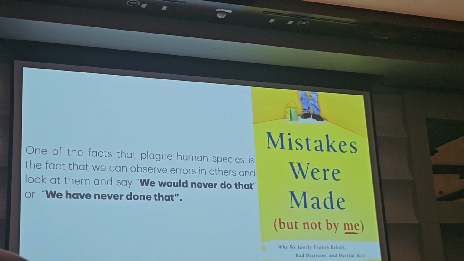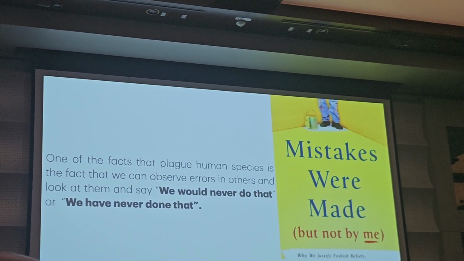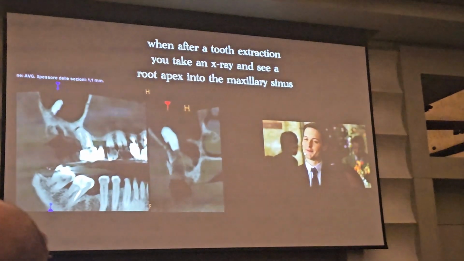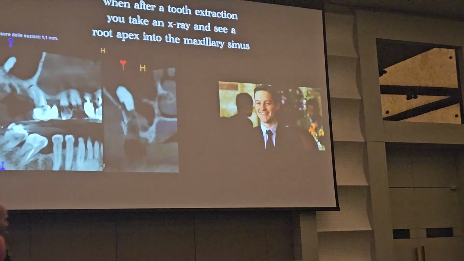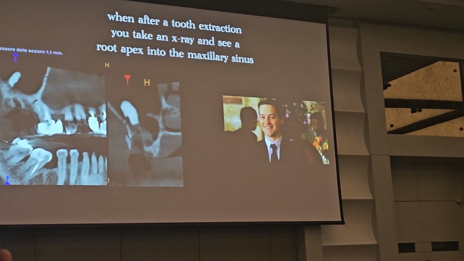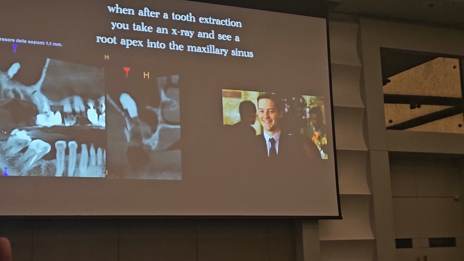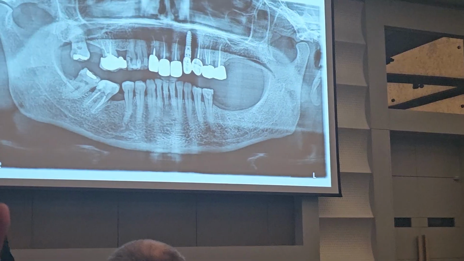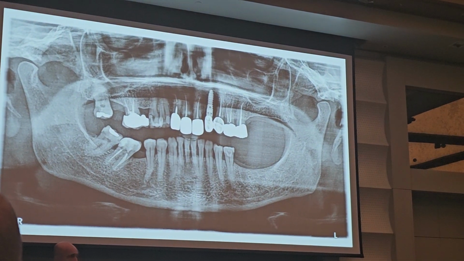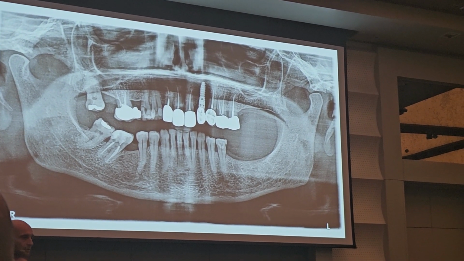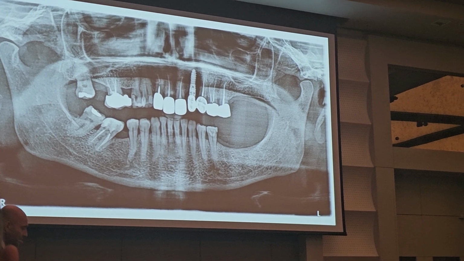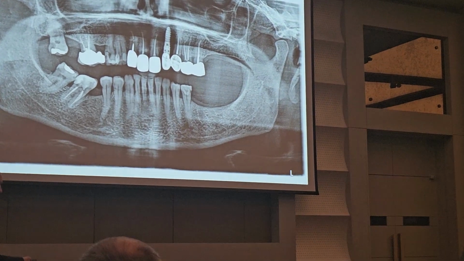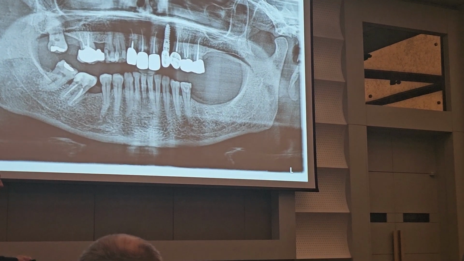You know, mistakes were done, but not by me. This is the most frequent thing that I said in my life. How can I get in there? Yes, after thousands and thousands of extractions, I was confident that it would never happen to me. It happened to me. A patient came to my attention only for pulpitis of this third molar. I did a panoramic, I did the extraction. I cut the roots, but suddenly, when I tried to pull out the major roots, the roots started to go up. Okay, another cut, another stroke, and the root disappeared.